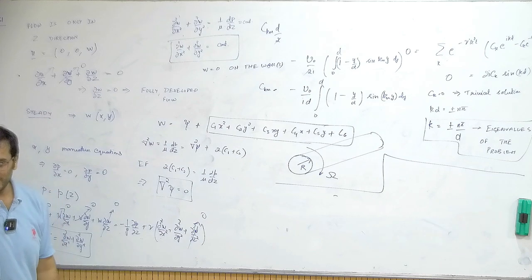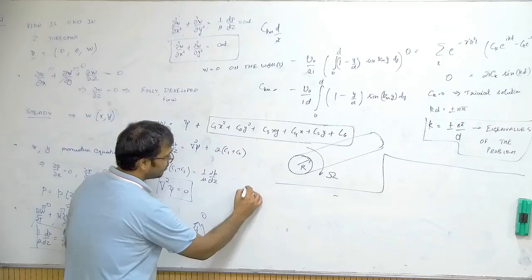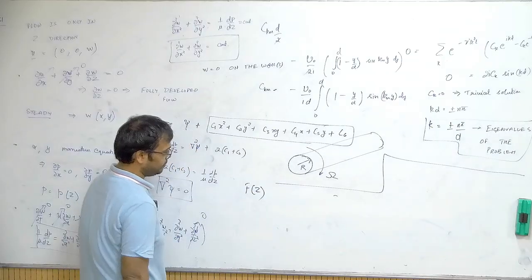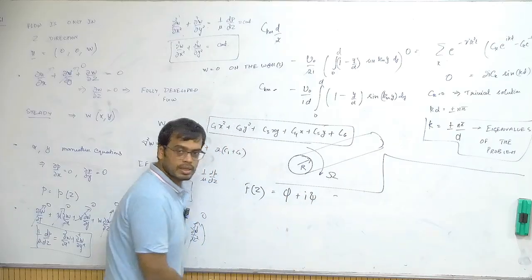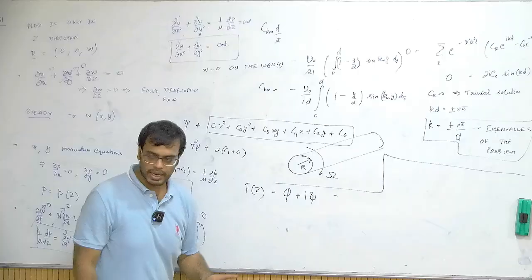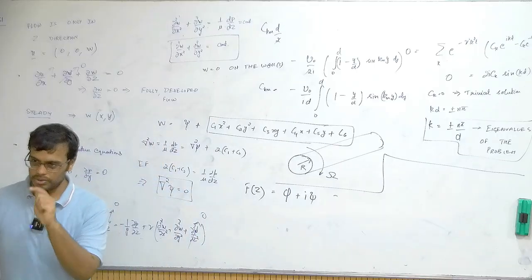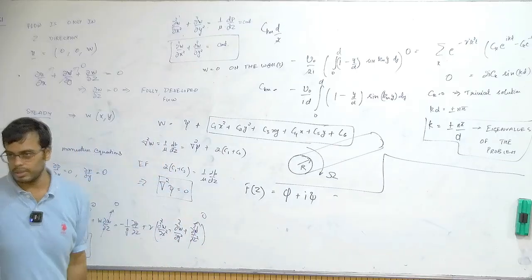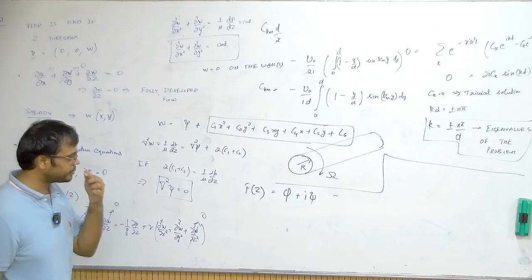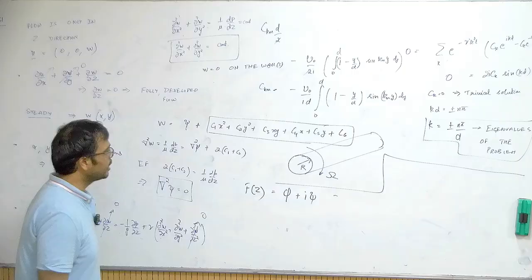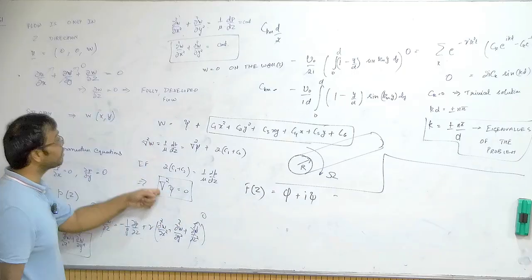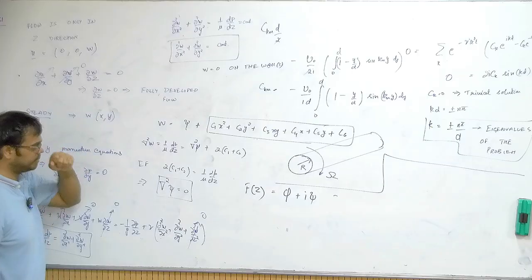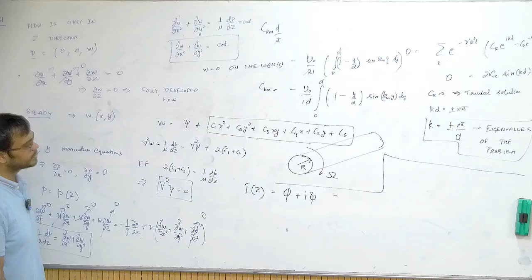Psi cannot be complex. What I was saying is, if you have a function f of z and it has some real part plus imaginary part like this, then both these phi and psi satisfy the Laplacian equation if this f is twice differentiable. If f is twice differentiable, then both of them satisfy this Laplacian equation in 2D Cartesian coordinates.